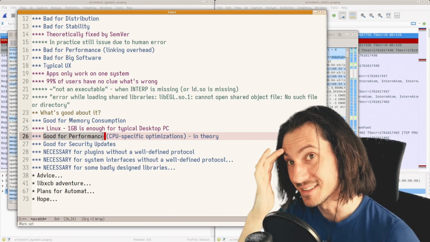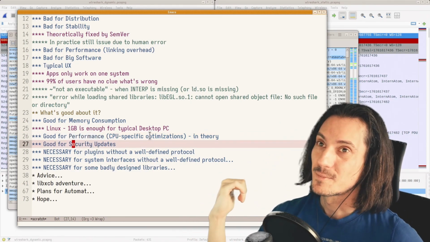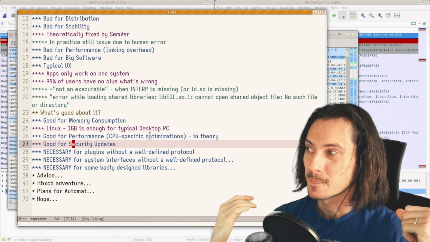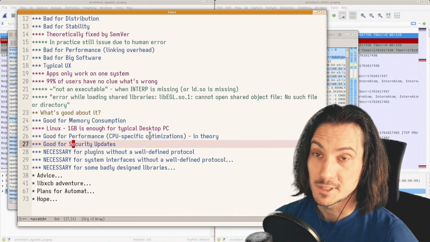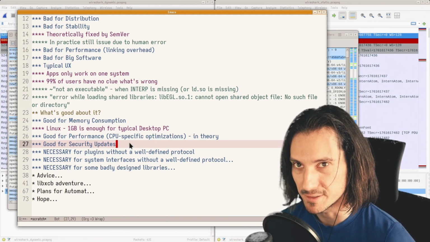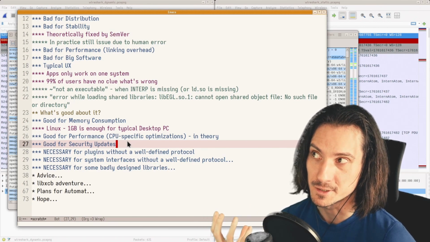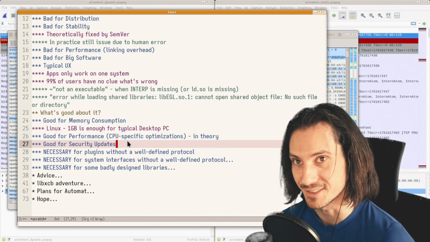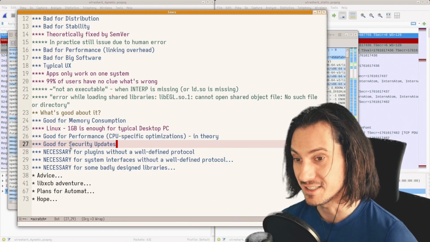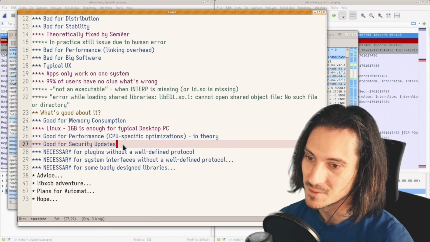So there is that. There is also a security argument. If there is a security flaw in one of the dynamic libraries, theoretically and in practice, it can be updated more quickly and pushed to all of the users more quickly, and it results in all of the applications that had this security flaw being patched. It's a really nice thing. It's a really convenient way to patch apps.